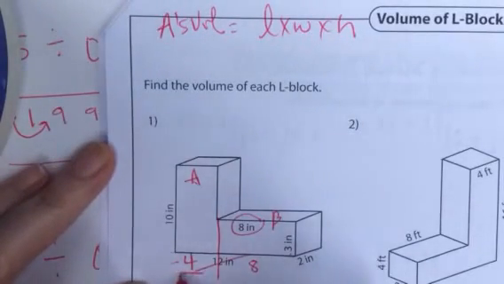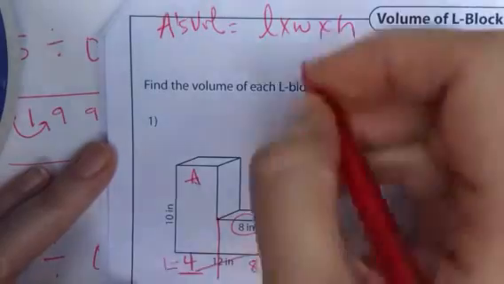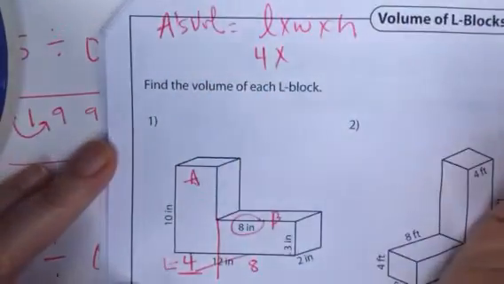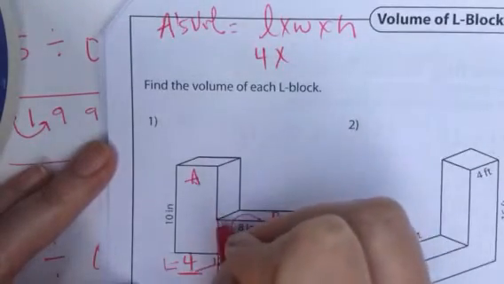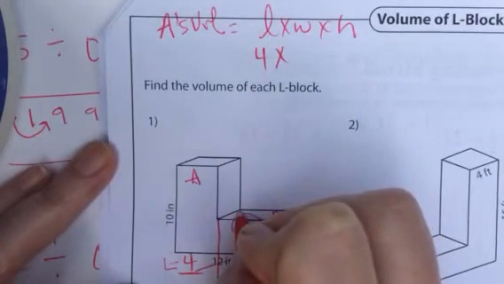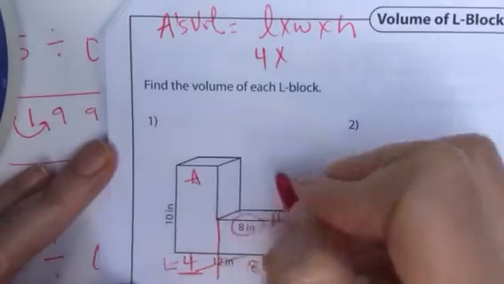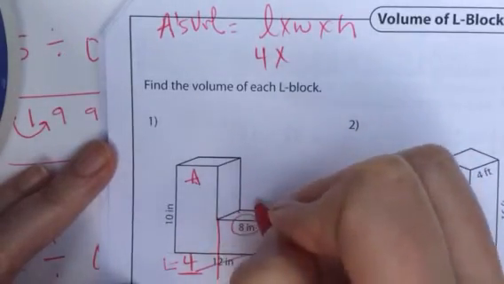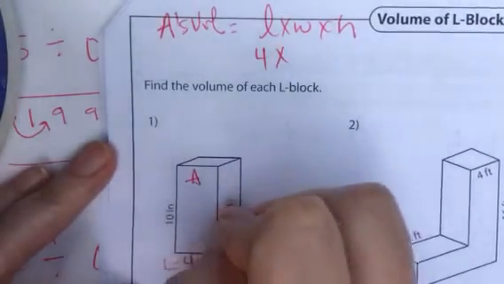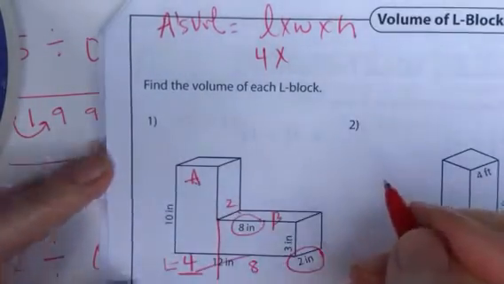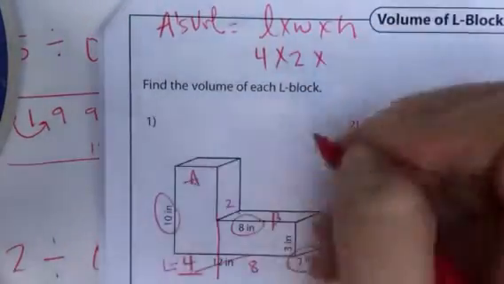So, our length is 4, that's our L. Our width is 2, and I know this because these rectangles, right here at this corner, nothing's overlapping. Nothing's going, like this top box isn't hanging off the edge back here. So, if the width of this box is 2, then that means the width of that box is 2. And then my height is 10.